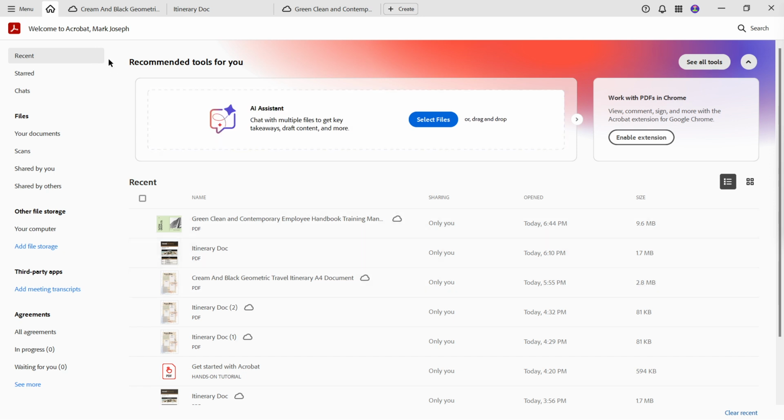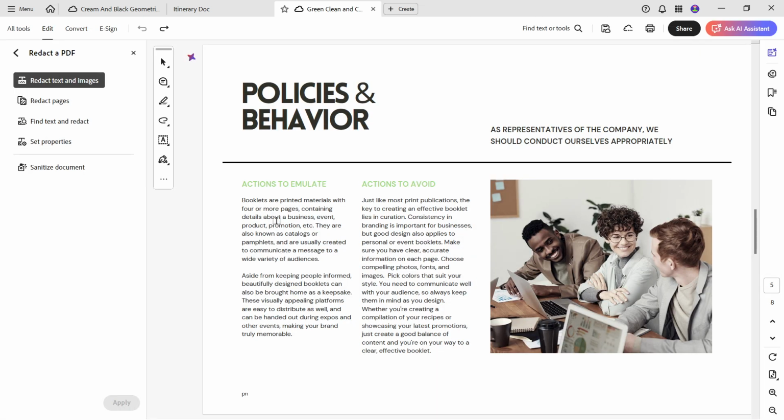Once there, you have a couple of options. You can either open a file you've worked on previously or create a new one, depending on your needs. This makes it easy to pick up where you left off or start fresh with a new document. Next, look for the Recent tab on your document screen. Clicking on Recent is going to conveniently show you all the documents you've opened recently, making it effortlessly simple to find exactly the one you're looking for.